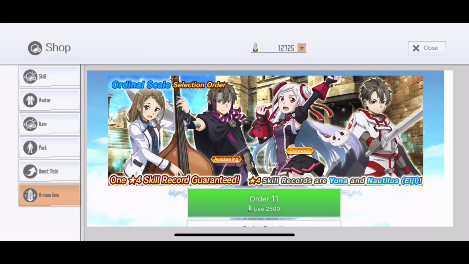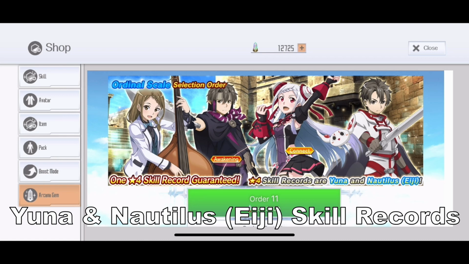Hello guys, MikuChibi here, welcome back to another banner review, and today we're gonna have a look at the newest banner, the Ordinal Scale Selection Order, which is featuring Yuna and Nautilus skill Chord.